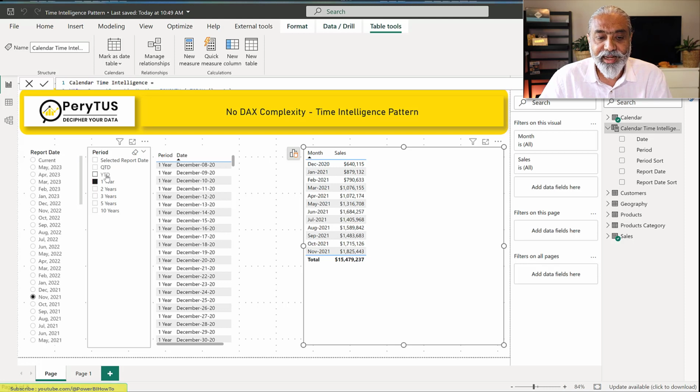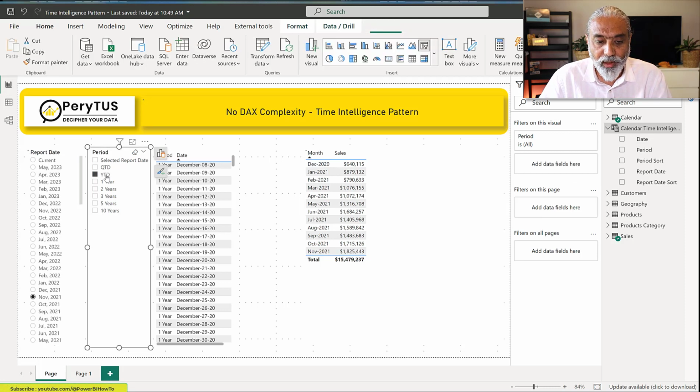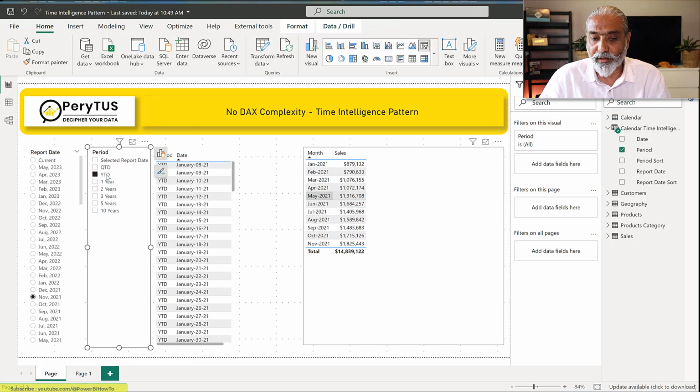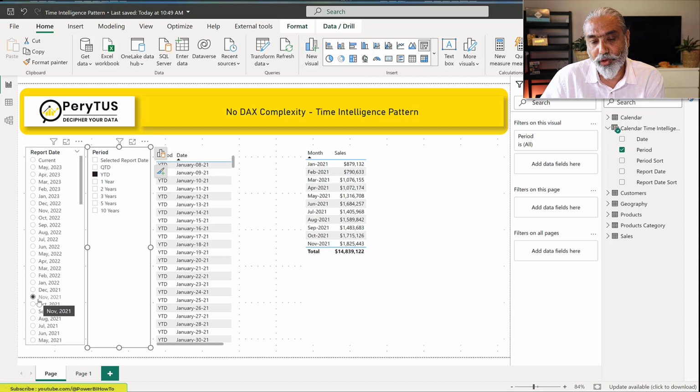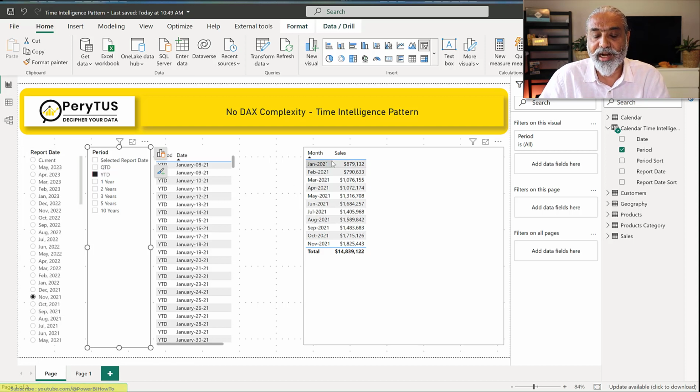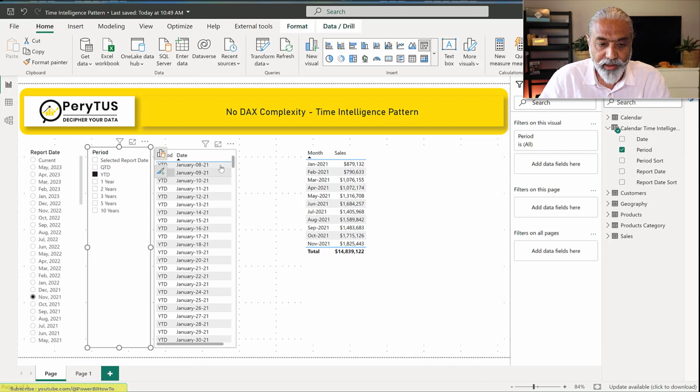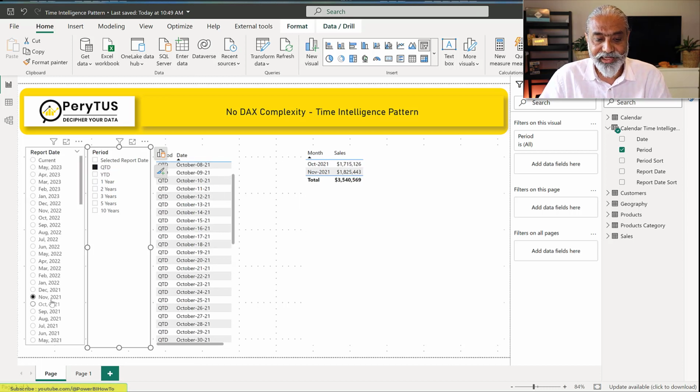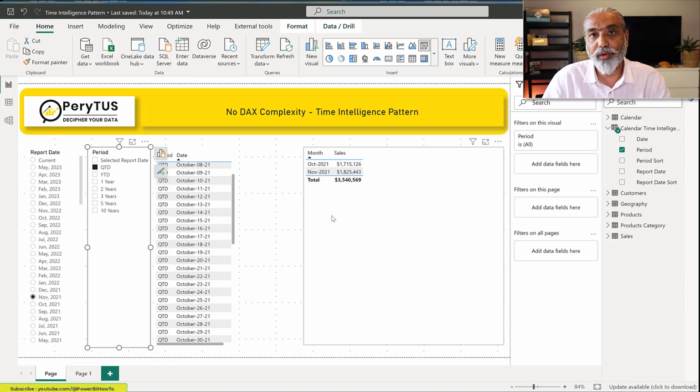And if I select YTD, and if you look at this particular visual here, my single selected date is November, and I want to go to the start of the year because that's year to date. If I select QTD, based on the date I selected, which is November 2021, is the reporting period, I want to see that particular quarter, in this case October and November.